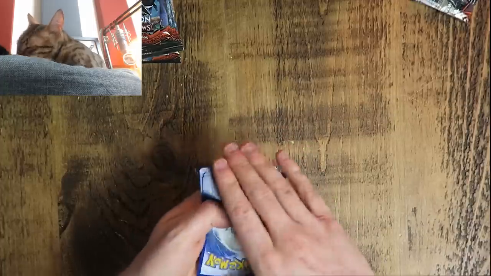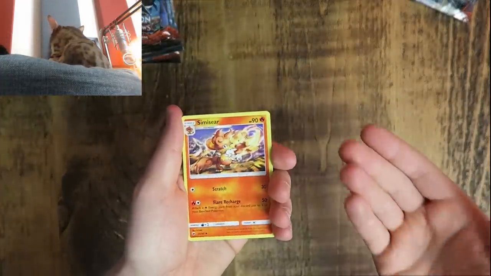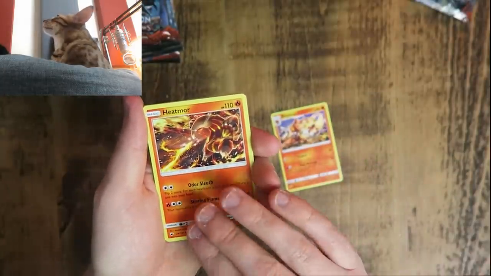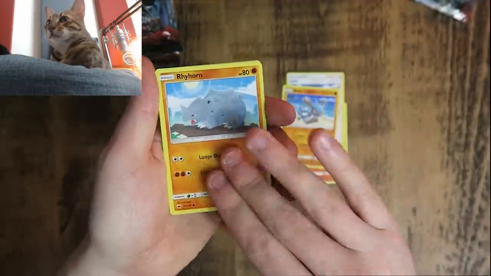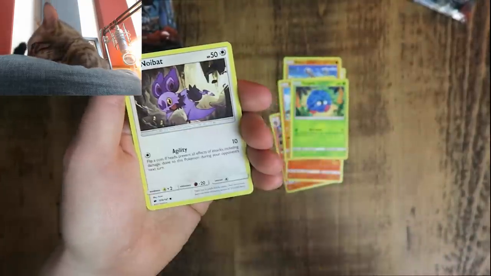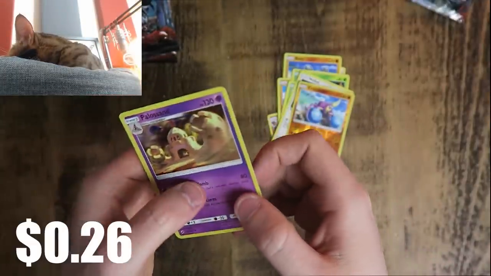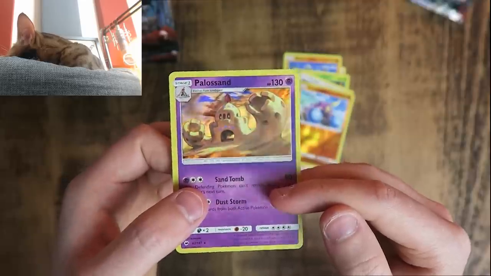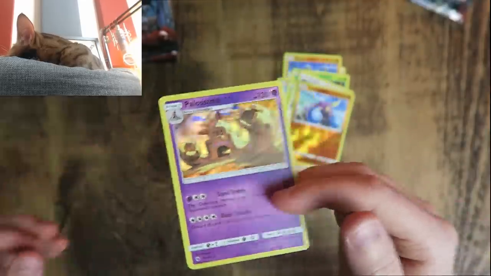1, 2, 3 to the front. Energy. Another monkey? It's just a bigger monkey. Heatmore? That actually looks pretty cool. Lana. Riolu, Rhyhorn, Tangela, oh that's cute. Dewpider, Noibat, Crabrawler, and a holo Palossand, which is basically a ghost in a sandcastle, which isn't creepy at all. Looks very nice. Again, sucker for the holos.